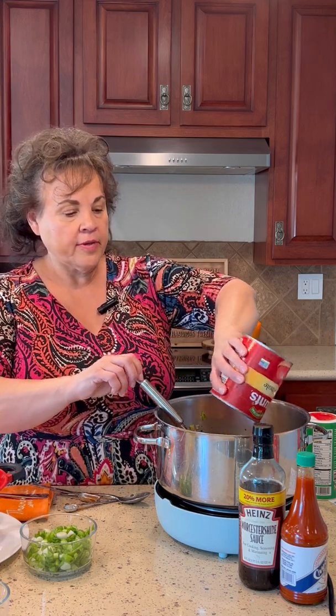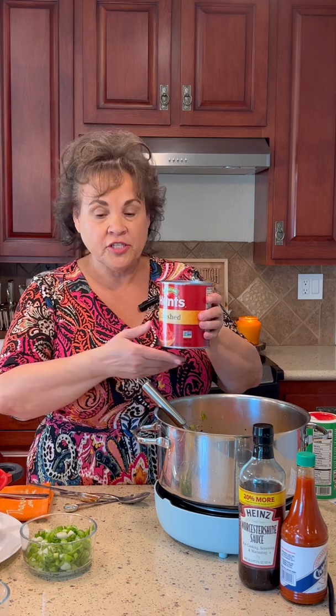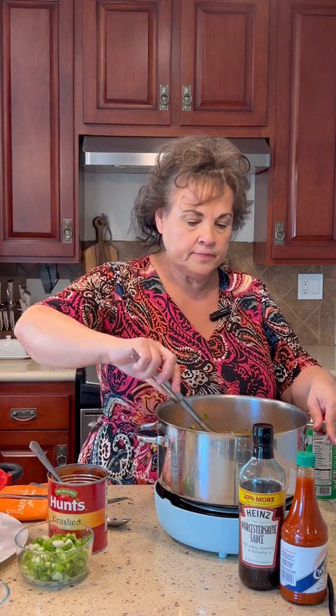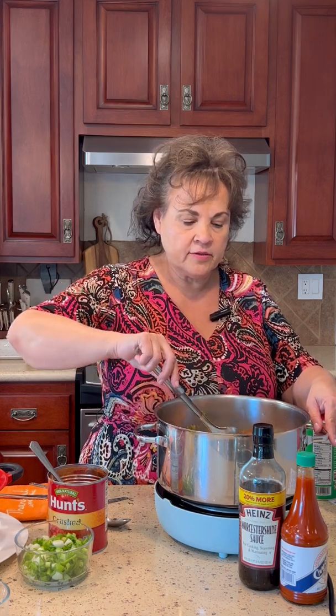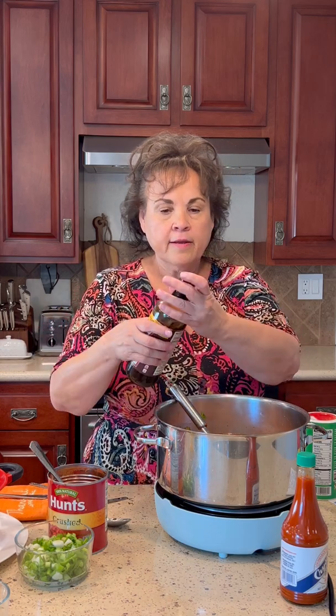Okay, so now to this, I'm going to add 1 can of whole tomatoes. Okay, so carefully those are going in there. And then I couldn't find small cans of crushed tomatoes. I don't want to put all of these in here, so I'm just going to put some of these crushed tomatoes in here. And that's probably enough, but we'll see once I mix it up here. Oh wow, you guys, this smells so good with all these spices in here. Absolutely wonderful. Okay, and then I'm just going to put a couple dashes of Worcestershire in here. Okay. And stir that in.